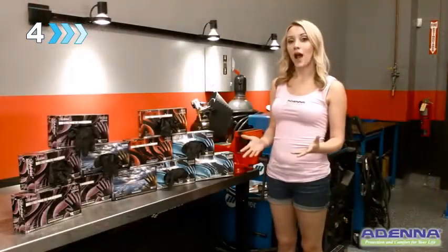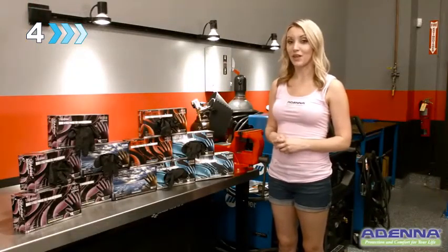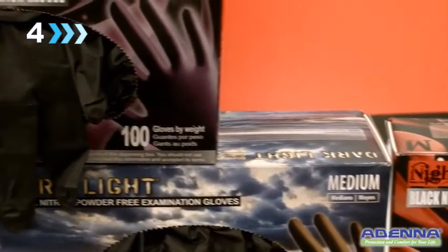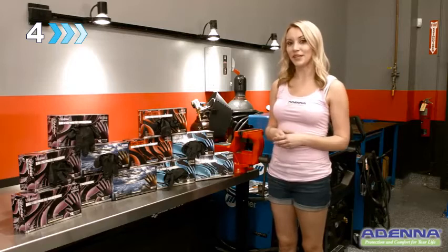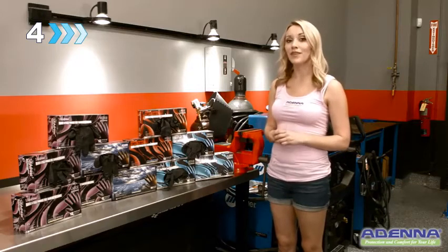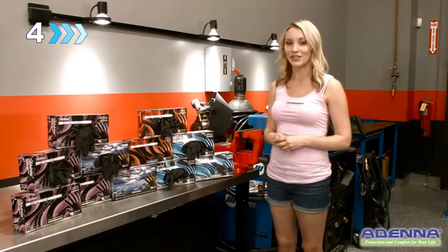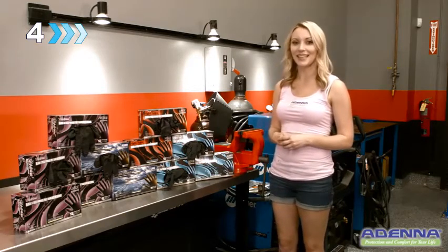Adena offers four options for black disposable gloves. Three are synthetic nitrile and one natural rubber latex. Nitrile is a synthetic material that is strong to help prevent tearing and puncturing, and it protects you against solvents, chemicals, and isocyanates in paints.